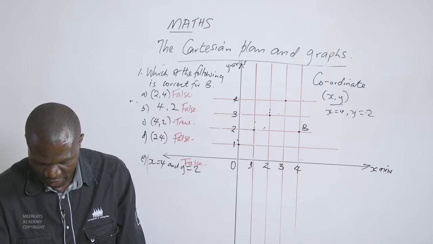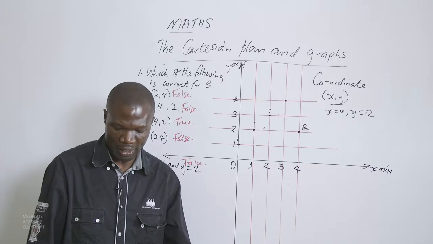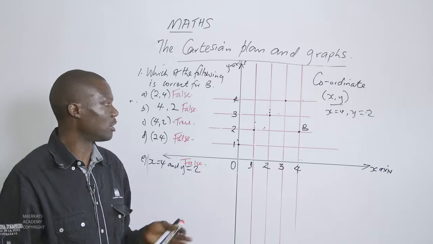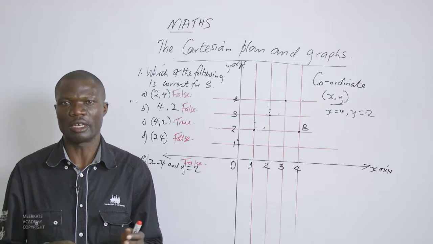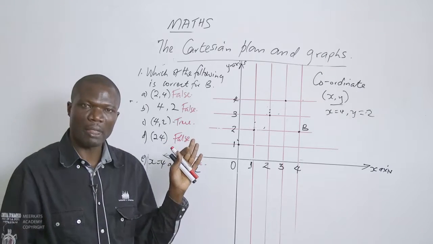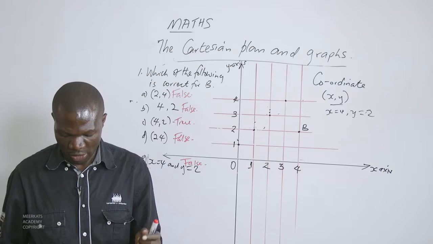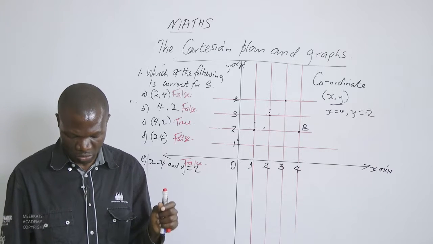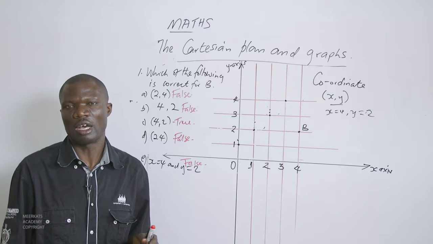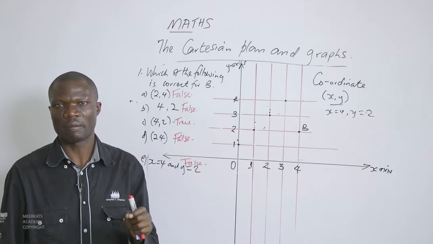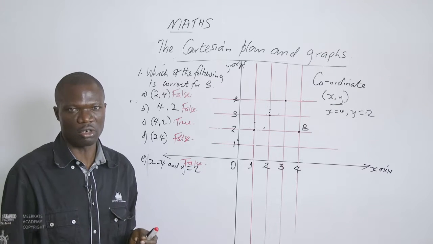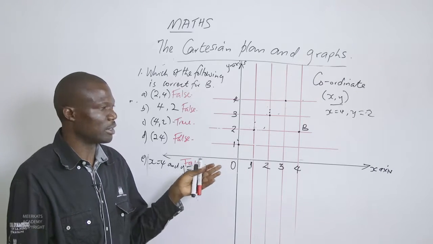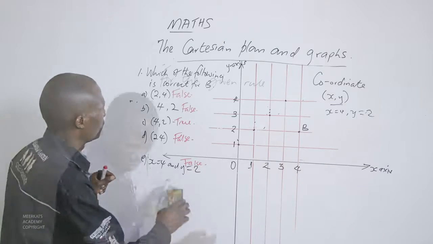Now for your assignment, you can refer to it later on, you can check, or you can use a laptop and spreadsheets, the Microsoft Excel. You can still plot the Cartesian plane inside there. So at your own time, I want you to look at the following tables. You will complete the tables using the given rule, and then from there you plot the graphs and the coordinates using your computer, on a software called Microsoft Excel or a spreadsheet.